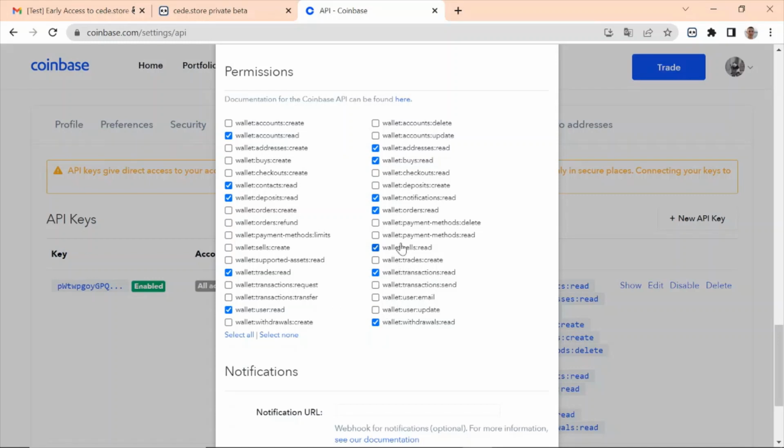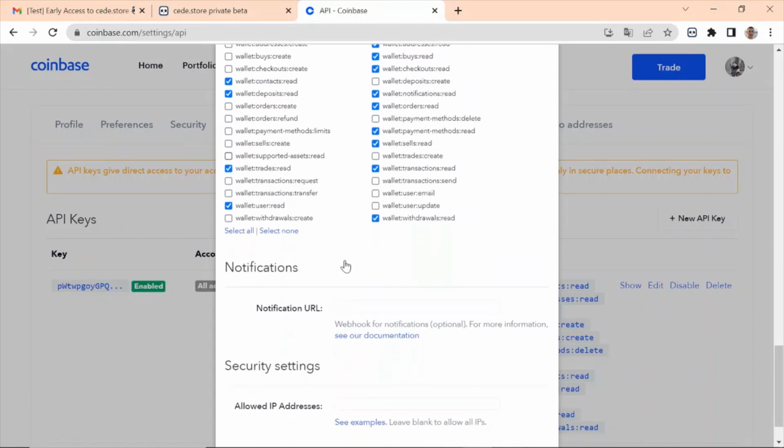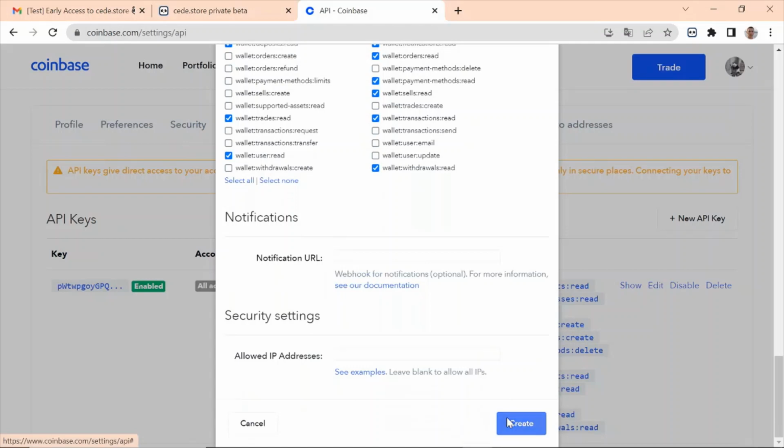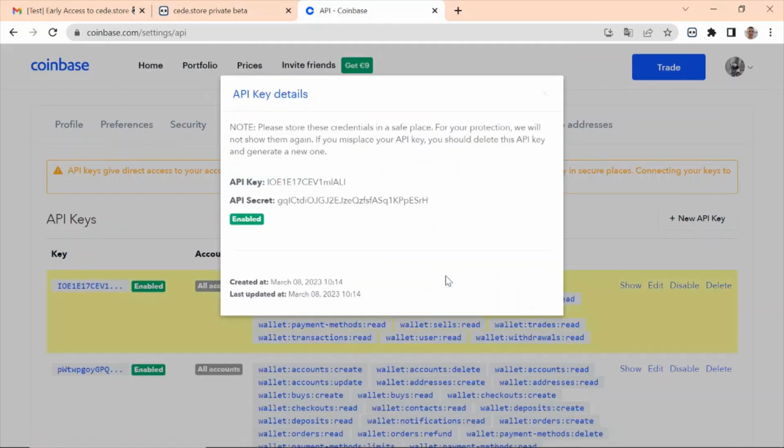But for this example, with read-only, I think now we are good. So I'm gonna simply click on create, and it's done. Your API key was just generated and it's enabled. Again, if it's not the case, please wait 48 hours and your API key should be enabled.